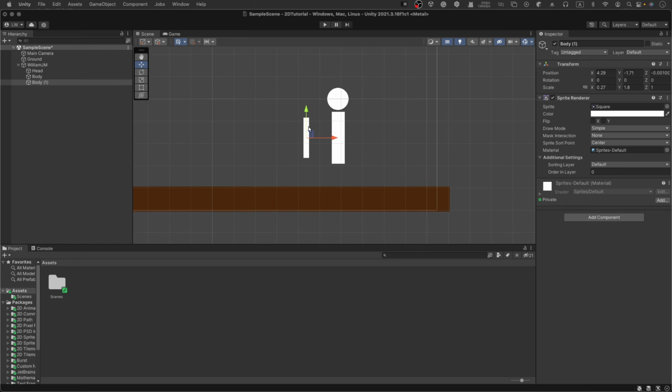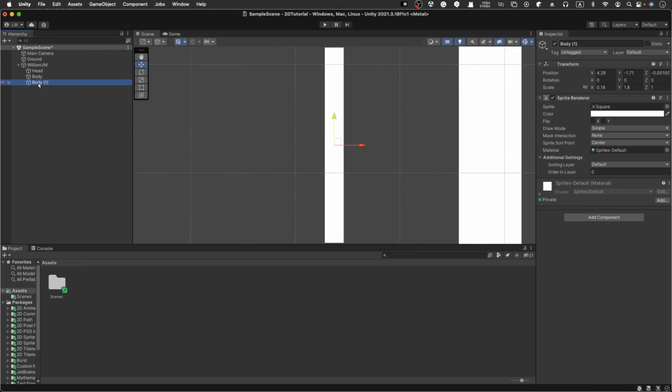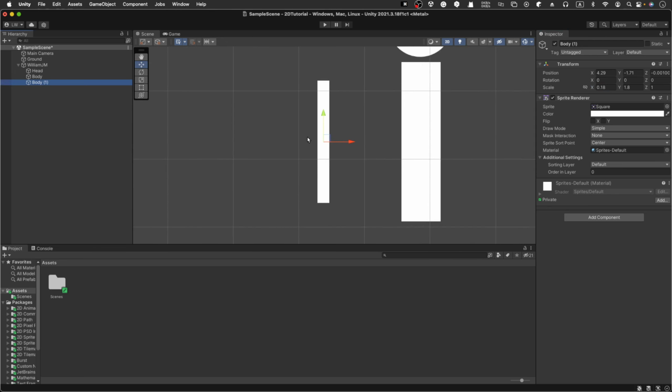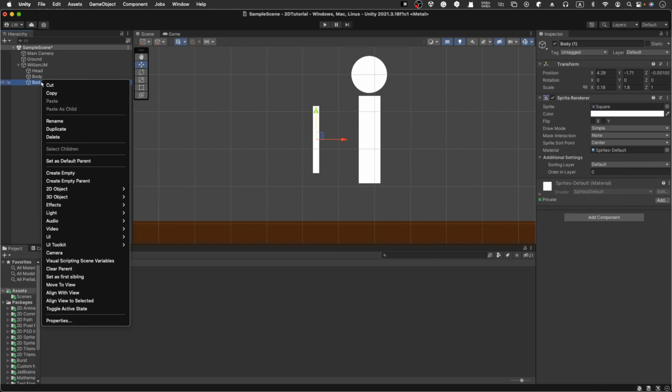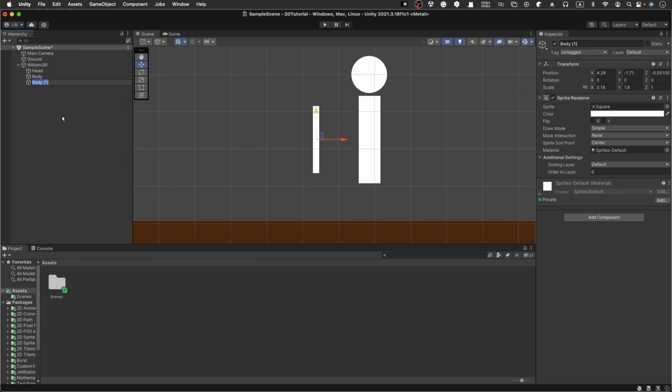Okay, so I just get it a little slimmer, and of course you can rename it. Rename this hand, and maybe hand 1, okay, and hand 2.